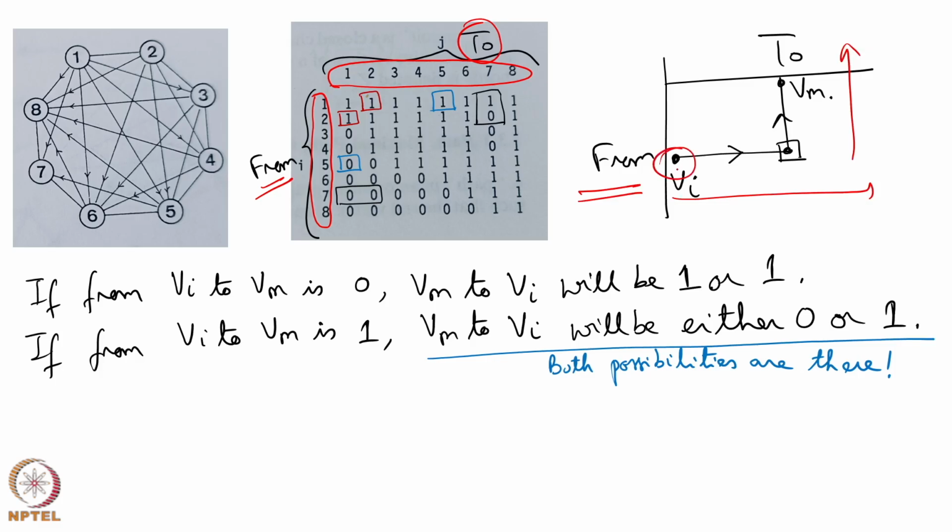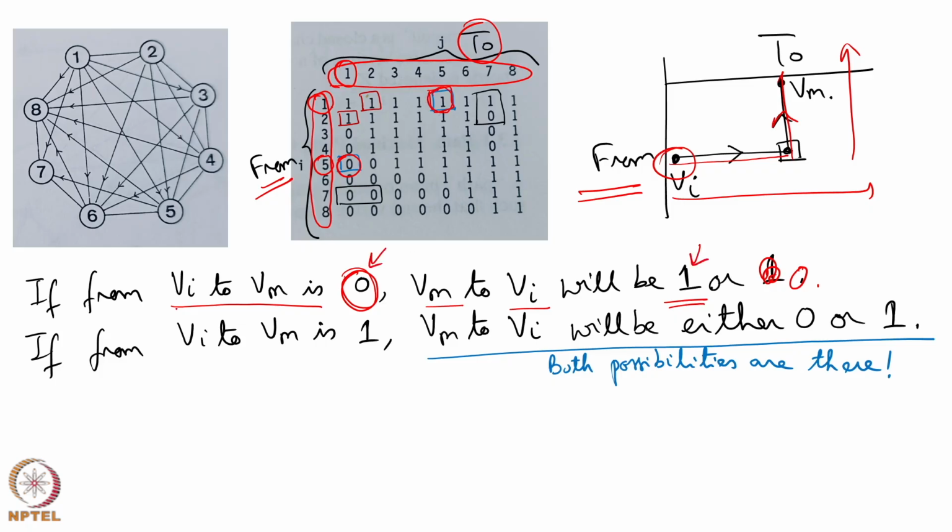So, Vi we are starting from some vertex, we are going here to Vm, and in this way we are comparing. If from Vi to Vm we are finding the element is 0, then Vm to Vi will be either plus 1 or 0. How to explain it? From V5 towards V1, from and to, if it is 0, one chance is that then from V1 to 5 here is 1. So, what has happened? If it is 0, here it can be 1.